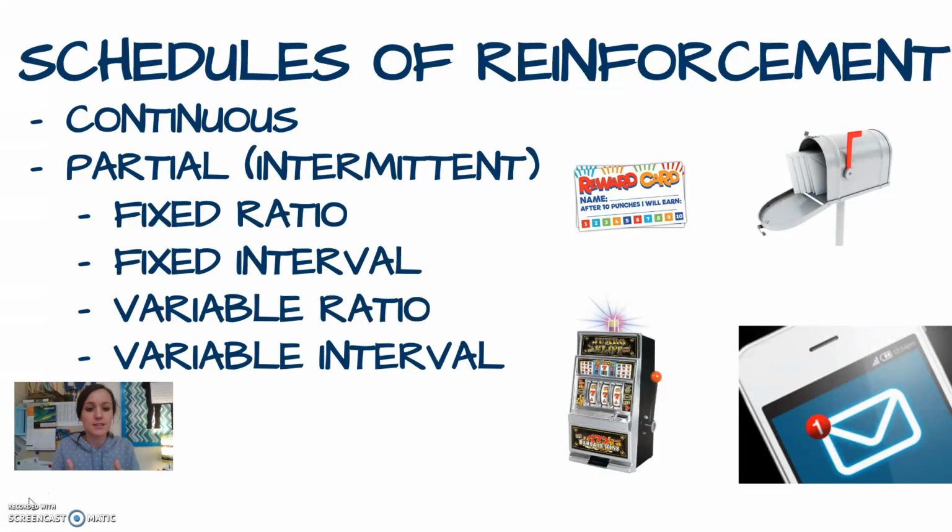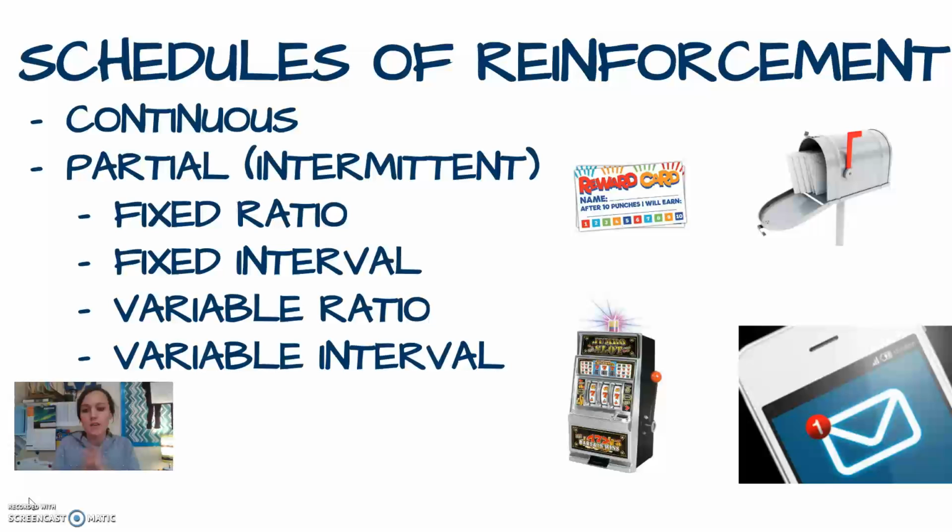A good example of this is a slot machine. You can see there's a slot machine right there. I actually have to physically do the behavior of putting the money in and pulling the lever down, but I don't know how many times I have to do that before the reward comes. It is based on my behaviors. How many times am I pulling this lever? But I just don't know which time it's going to be. Maybe if I pull the lever the first time, I get the reward. Or maybe it's the second, or maybe I have to do this 5 times before the reward comes. A variable ratio schedule is very reinforcing because you never know which behavior. Could it be the next time or the next time? You don't know which behavior it's going to be to get that reward.